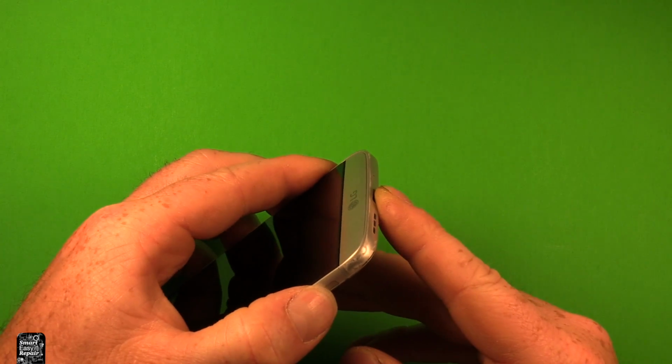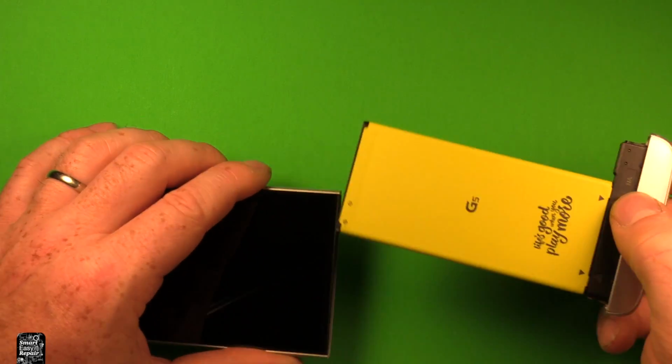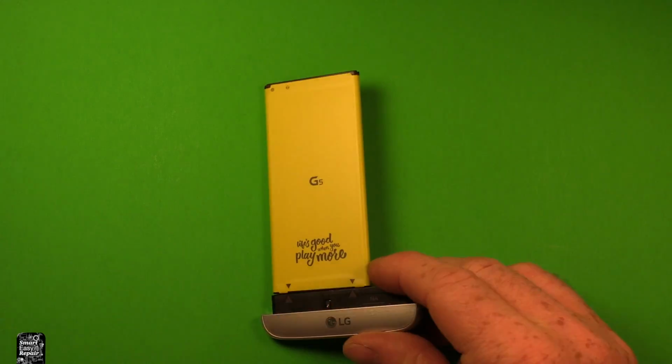Then you want to push in on this button right here on the side, and you want to wiggle this a little bit. It'll just slide right out, and the battery comes out just like that.